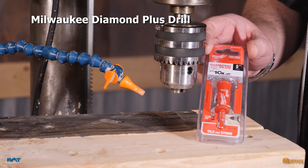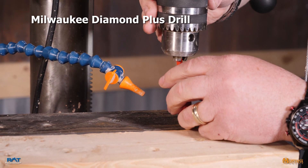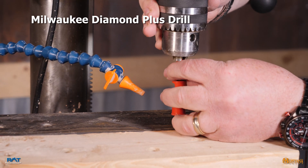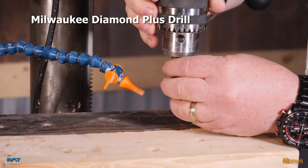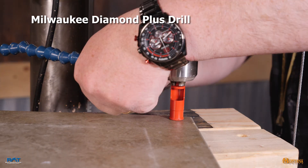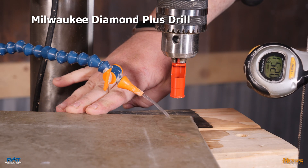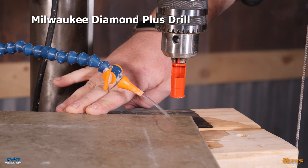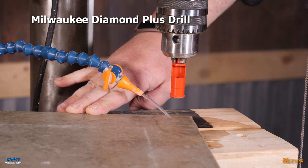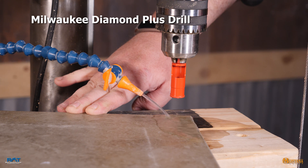The first drill we're going to be testing is one from Milwaukee. We have a wood block set up below just to act as a backstop so that when the drill runs through the tile it doesn't do any damage to the diamond. Just a general flood cooling. We will time the first hole, and failure will be considered any toll that takes ten times that long. The diamonds will tend to degrade; the holes will get slower. At some point the average customer would say that's enough, so we're basing it off ten times slower than whatever our initial hole was.